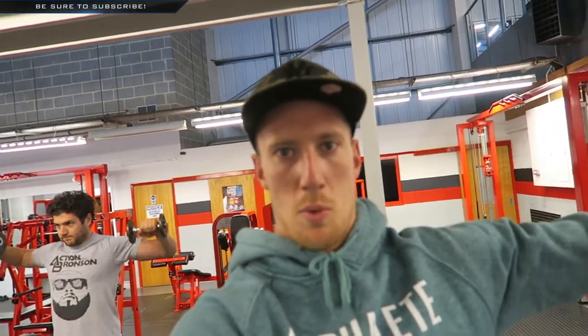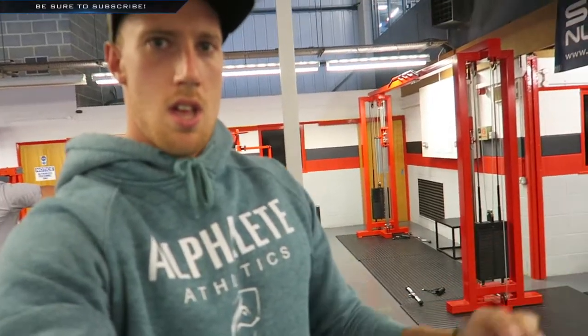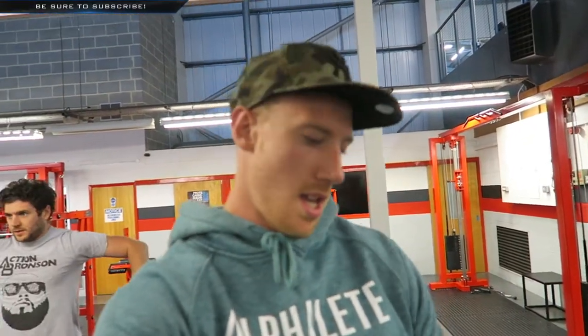Two sets, 15 reps this way. Then we're gonna do 2 sets, 15 reps, pulling the weight out. Making sure we keep our shoulder in place, keep our elbow nice and tight, and just turning out as far as is comfortable. Again, warming up that rotator cuff.